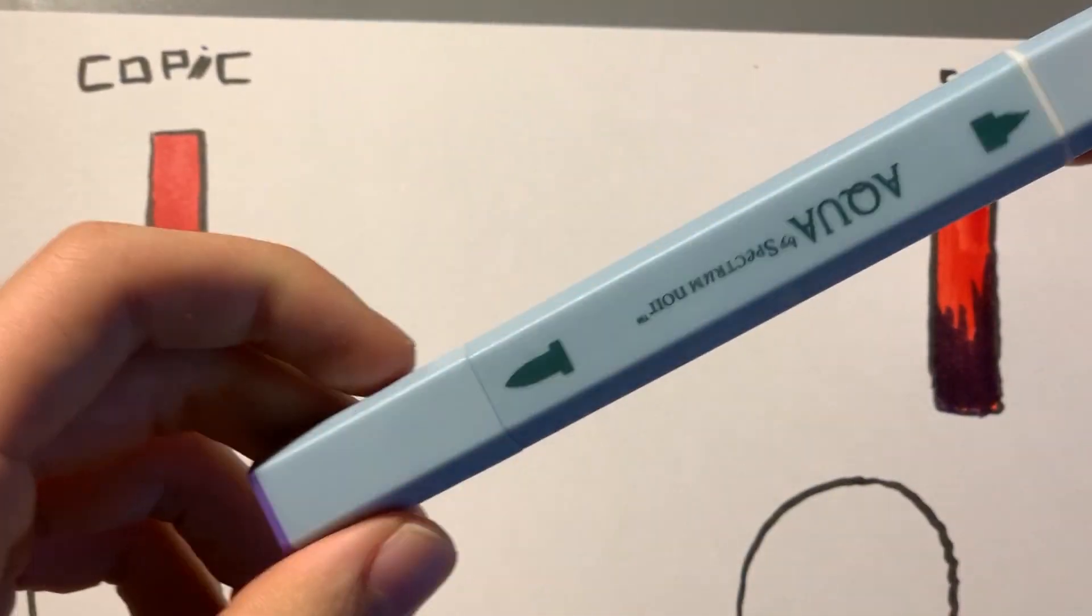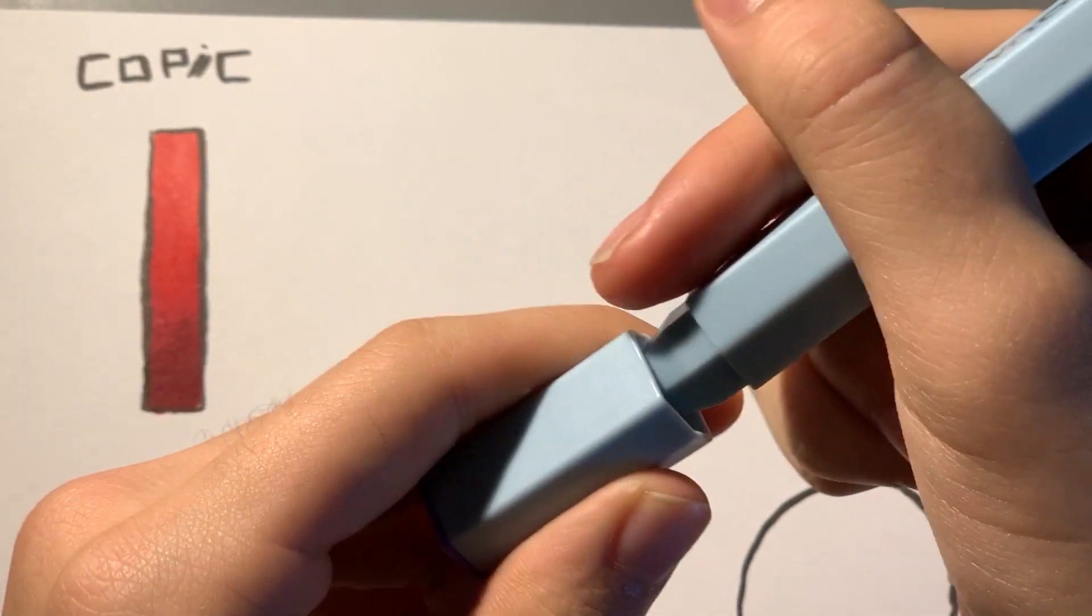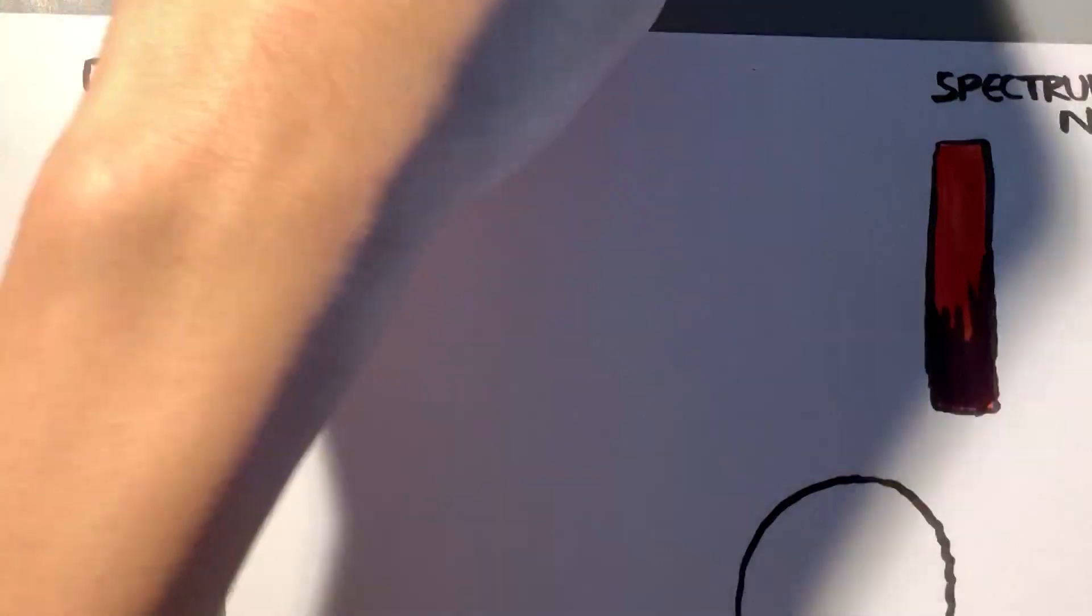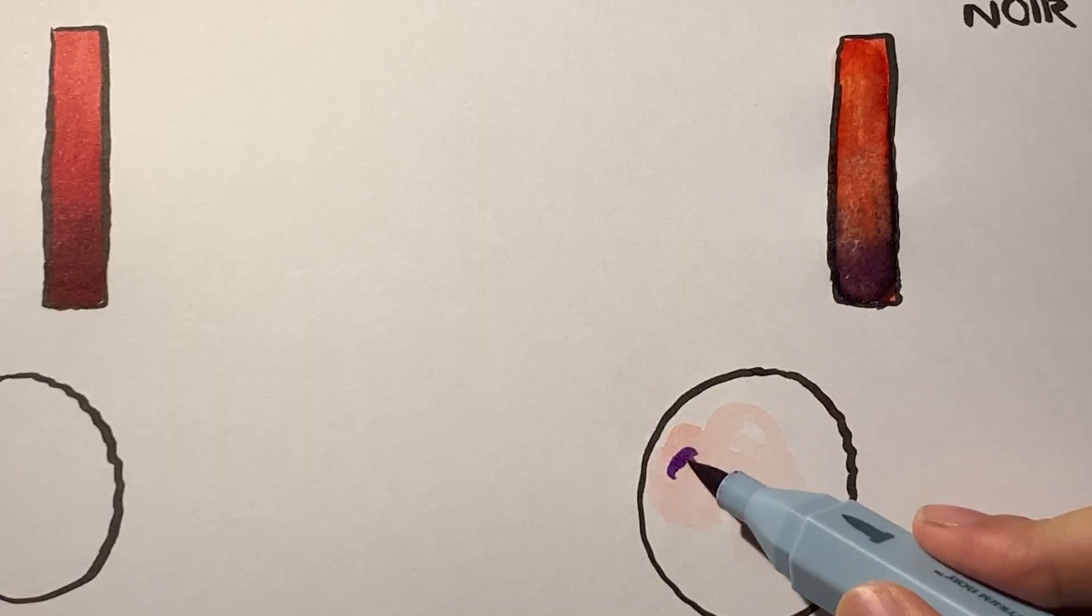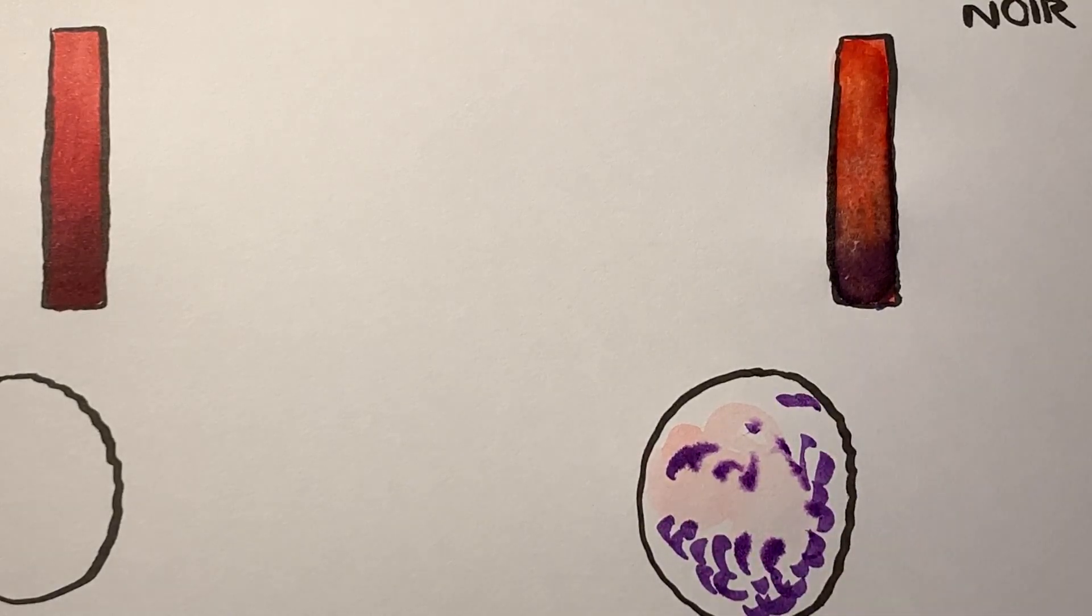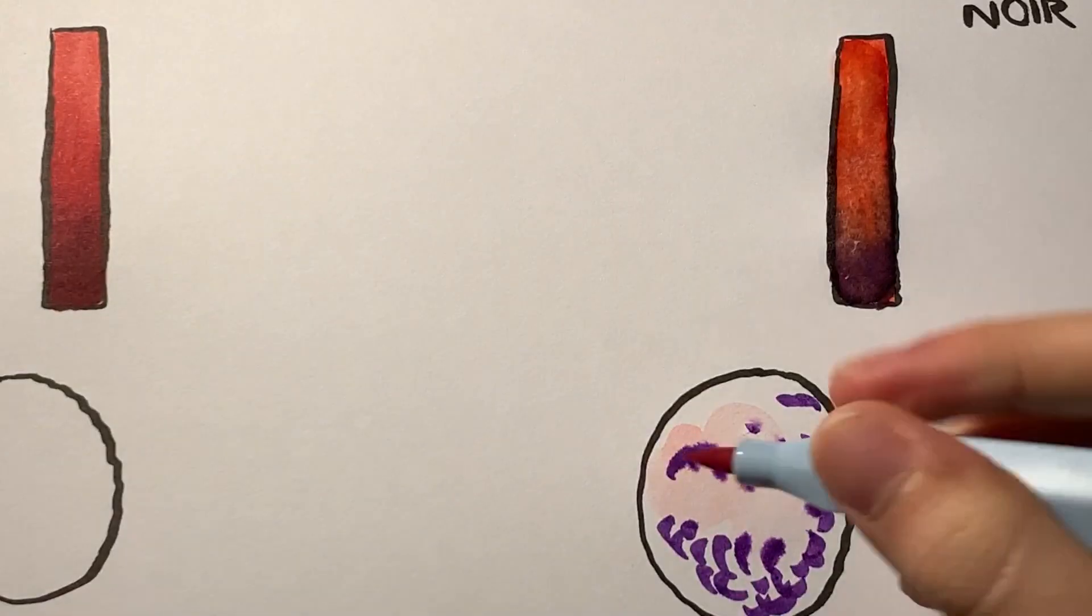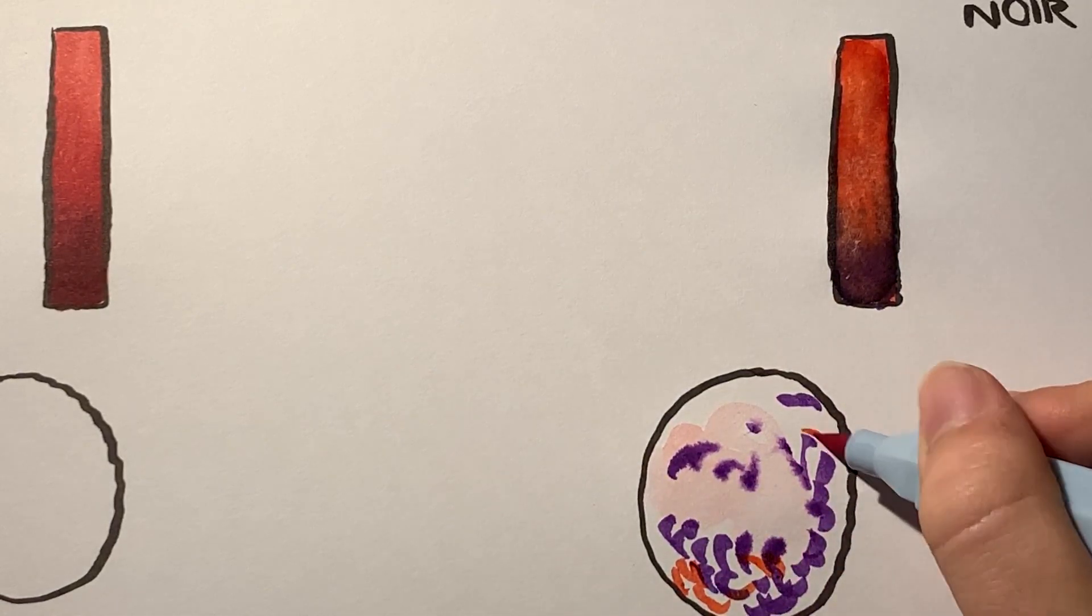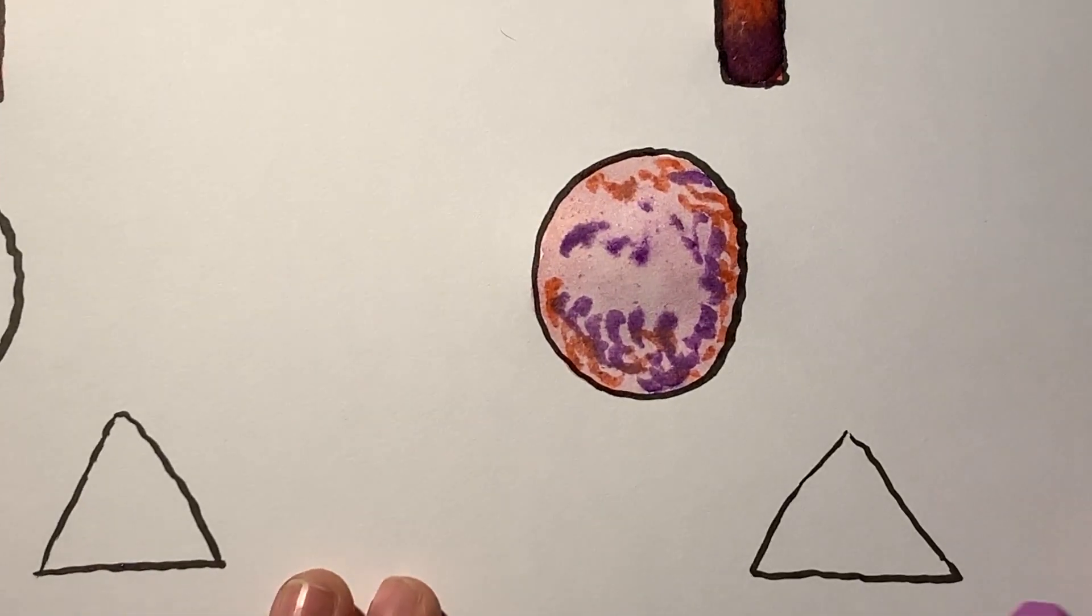One of the things I noticed about these markers is that when you try to close the cap you have to get it at the exact angle, because if you put it in wrong it's not going to go in and you might get marker all over the place. But anyway, in this circle let's just do a bunch of strokes around here. We got the purple and let's see if we can get the red. As you can see I'm already messing up my own marker because I'm not putting it at the right angle, so that's going to be a con, even though we're not looking for pros and cons here.